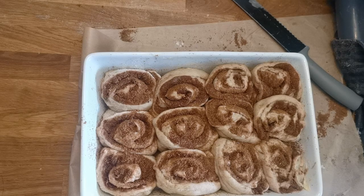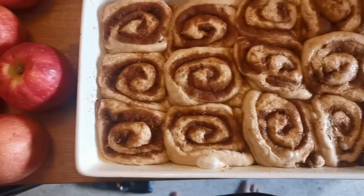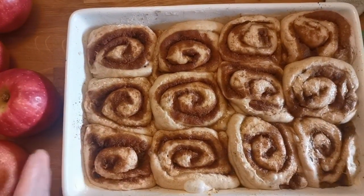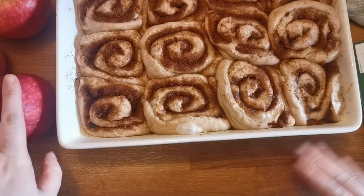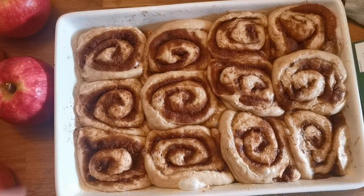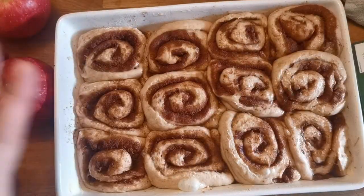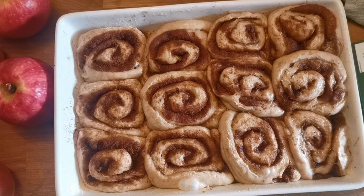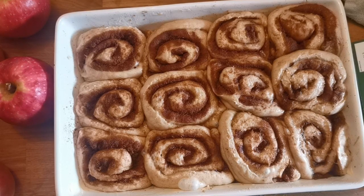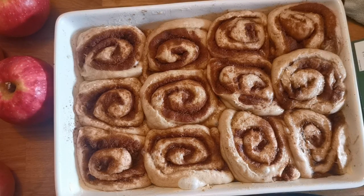So it says 35 to 45 minutes. So they could literally sit there for a good chunk of time. And here we have them for their second rise. Which, again, they're all totally stuck together. So that will be going in the oven at, it says, 375 degrees Fahrenheit, which is 190 degrees C.